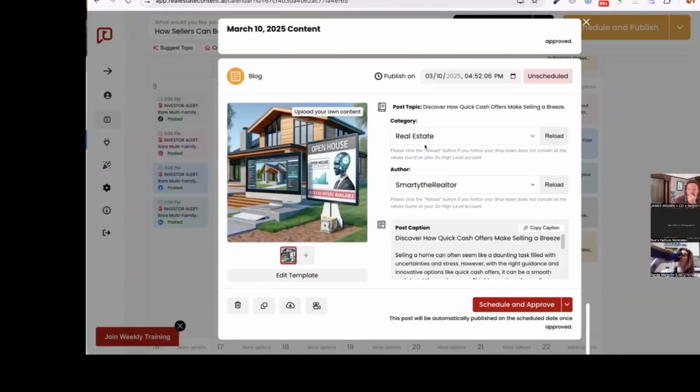Right, but if we have that same blog posted on 3 separate days, it's going to write separate blogs for each day. Correct. Does that then create 3 blog posts within Go High Level? Correct. Yes. Everything on the calendar, Tom, is a blog post that is going to go to Go High Level. It's a unique post. It doesn't schedule them, you have to schedule them. Yeah, I get it.